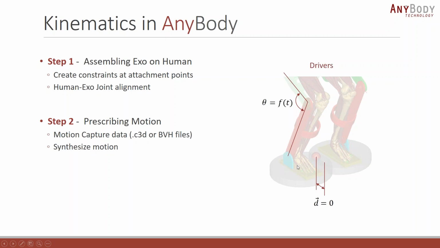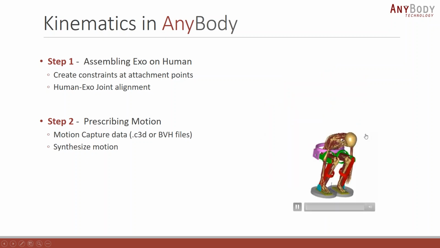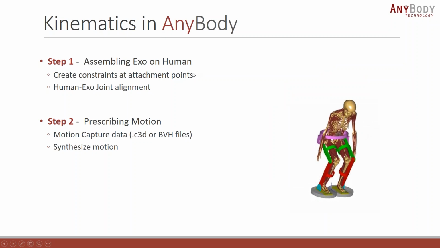And then I use drivers to constrain the value of this measure to 0, which means that this driver essentially ensures that the center of mass always lies above the center point between 2 feet. So it's a simplified balance constraint of sorts. And on the knee joint angle, I give it a time varying driver so that the knee joint angle changes over time. This could be a constant velocity driver or a more complicated sinusoidal waveform and so on. So this is what the resulting motion looks like.